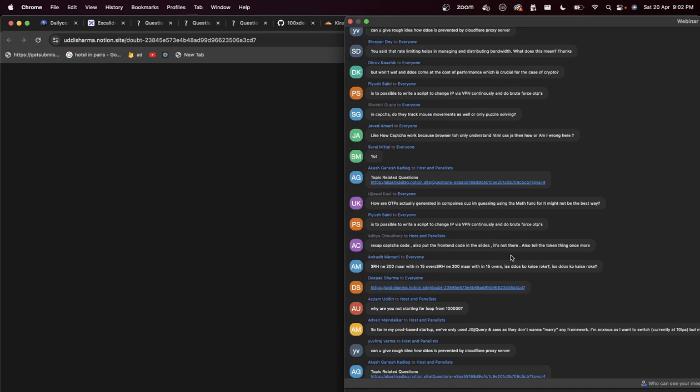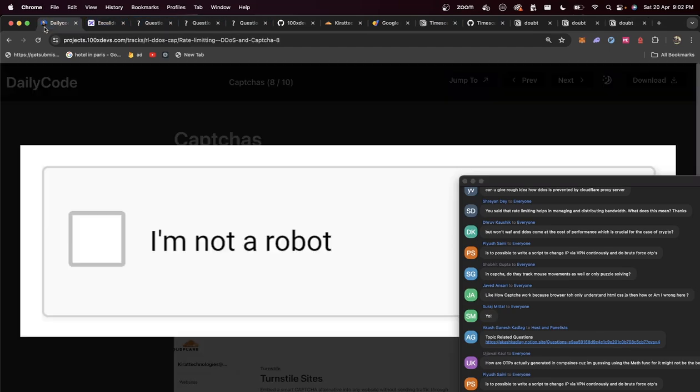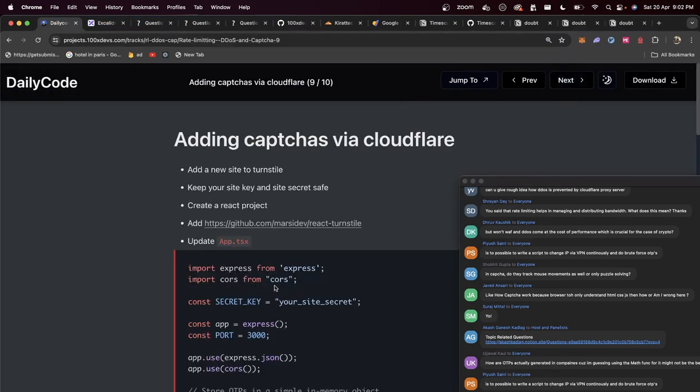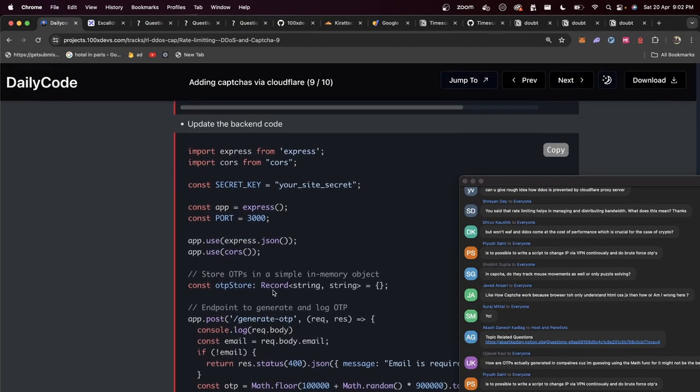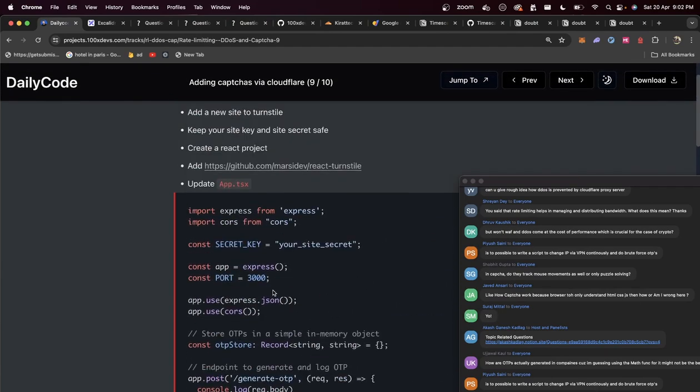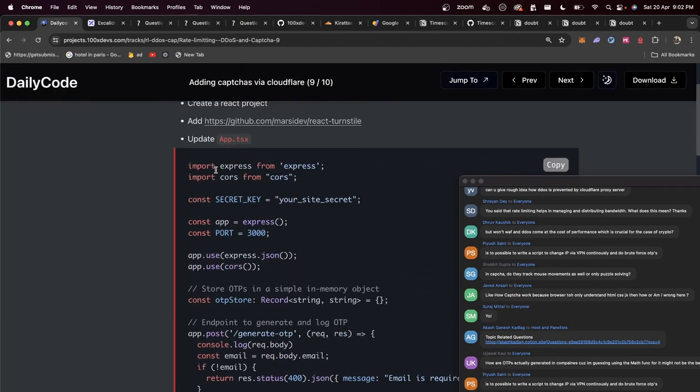Also, the front end code in the slides, it's not there. Let me see. I think it's there. If you go to the slides, you will find the app.tsx code over there. Oh, you're not wrong. The app.tsx code is incorrect.